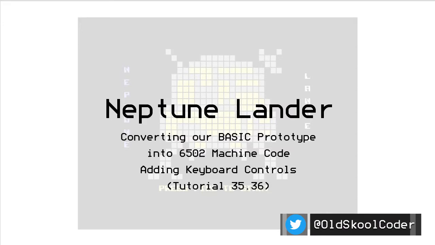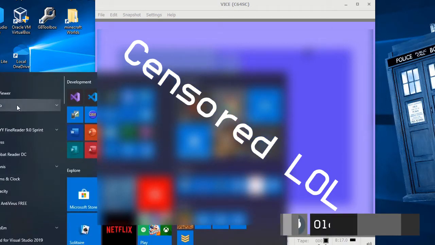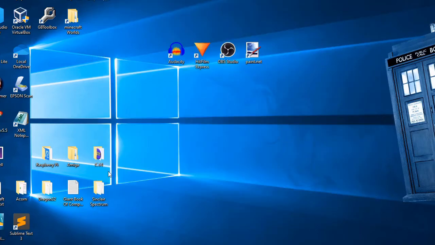So the typical way of using the keyboard. Now, spoilers. Just showing a screen that I didn't want to show, but never mind. Where are we? Let's minimize that.